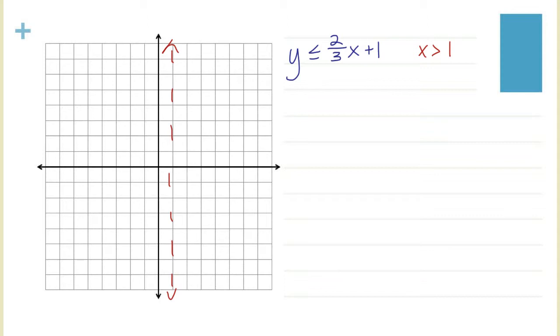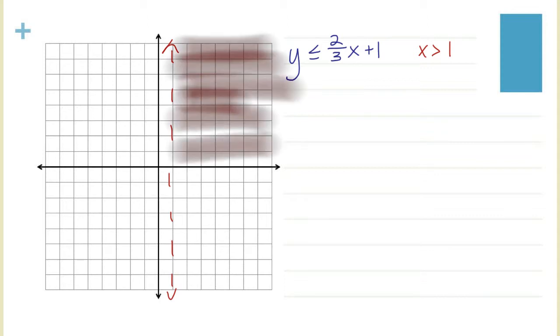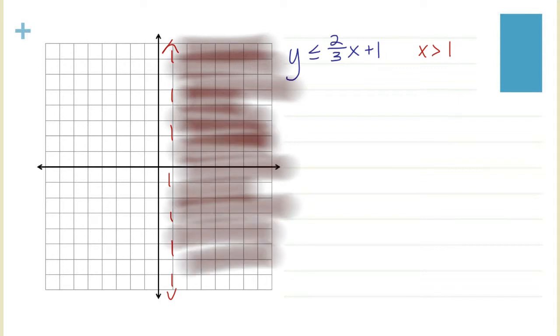So again, this is the type where I just need to think about what it means. Where is x greater than 1? So you have to be able to read these things, okay? X is greater than 1 over here. And try not to make this too dark. When I do it twice over, it gets a little dark. And it's real important that you go all the way up to the line, because our answer is going to be where the two shadings overlap.